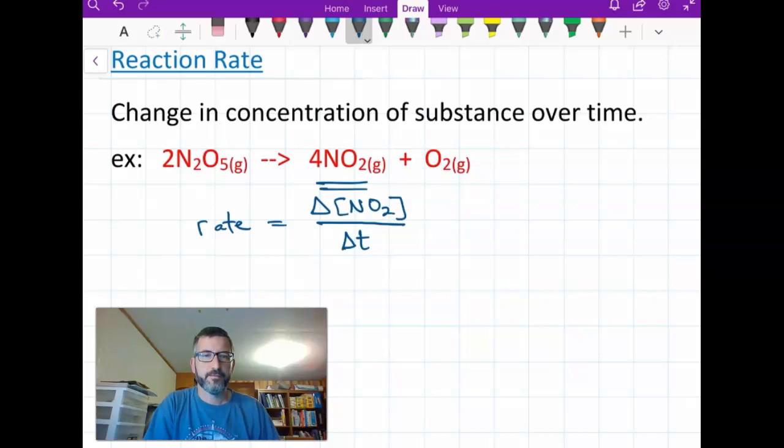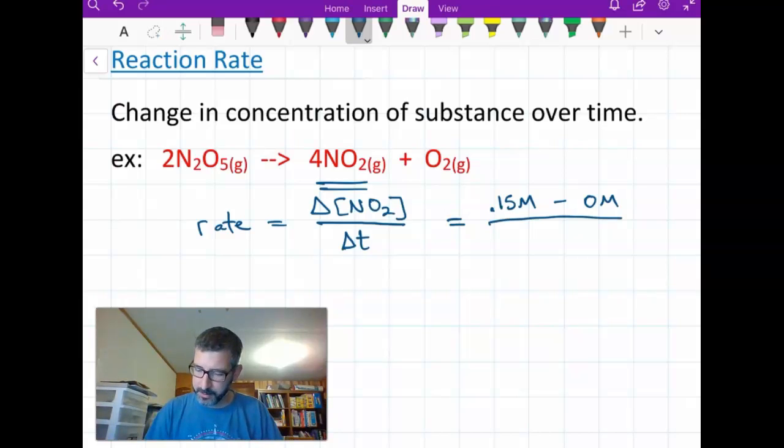So maybe from 0 to 20 seconds for a reaction, the concentration of NO2 goes, well, what would it start at if it's a product at 0 seconds, right? It would start at 0, okay? So let's say it goes from 0 molar up to 0.015 molar. So we do final 0.015 molar minus initial, which would be 0 molar, over time. And in the verbal example I just gave you, that was 20 seconds. Actually I think I said 0.015 molar. Sorry about that.